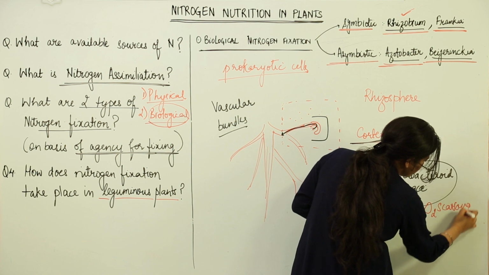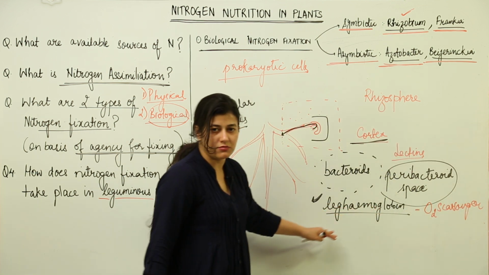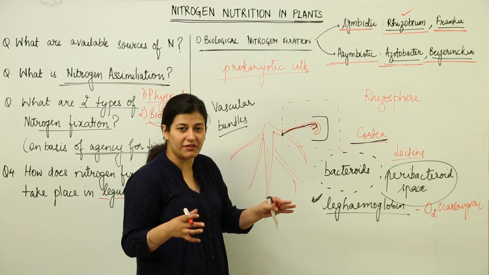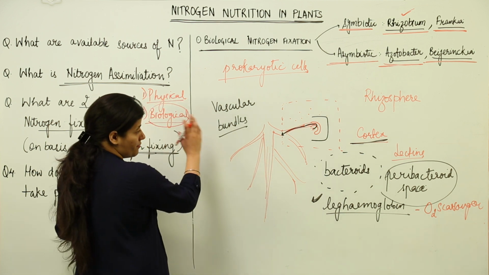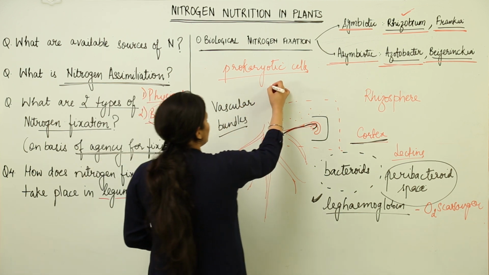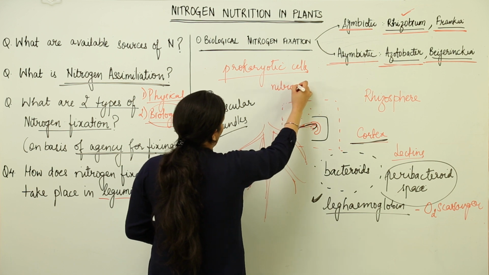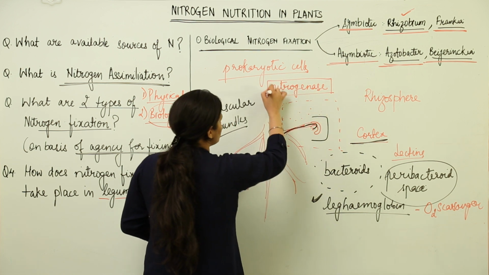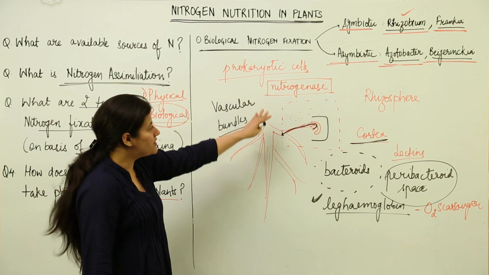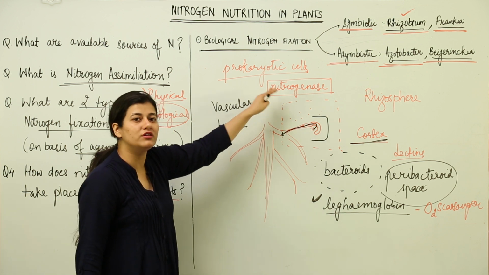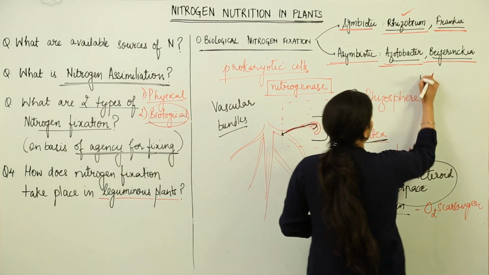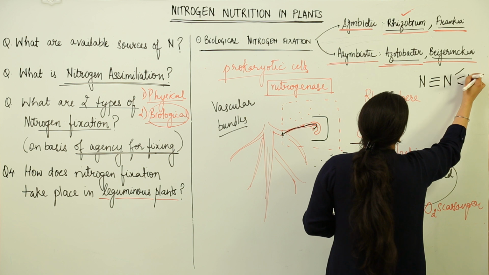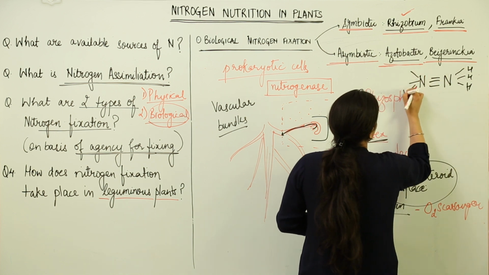Now you might be confused a bit that what are these terms doing over here? What are these bacteroids? What is this peribacterioid space? Why are we talking about oxygen scavenger and rest things? So please remember that the answer to all these things is that we have an enzyme known as nitrogenase. Okay. This nitrogenase is present in rhizobium. This nitrogenase is responsible for the reduction of this molecule of nitrogen to ammonia basically. This is what this nitrogenase does.